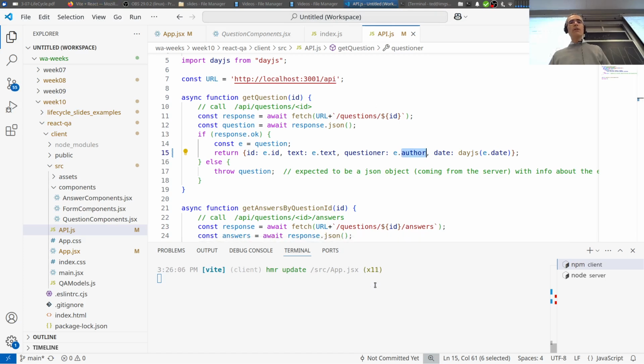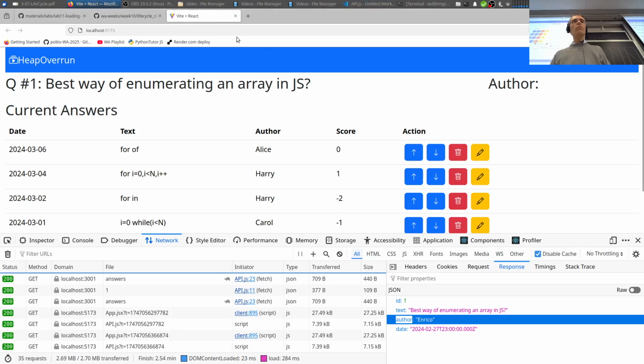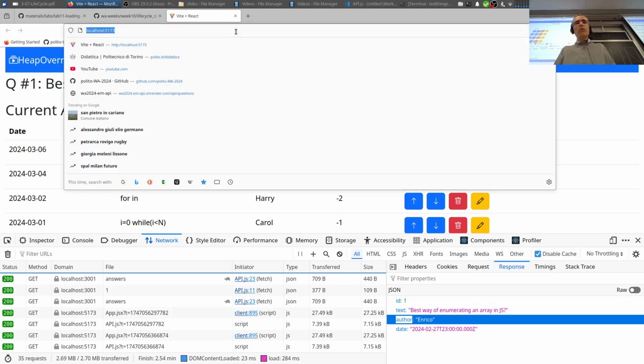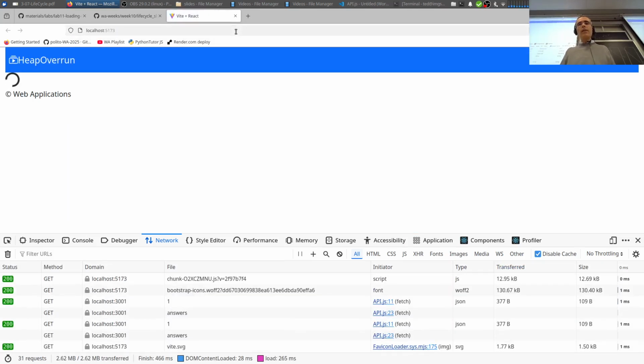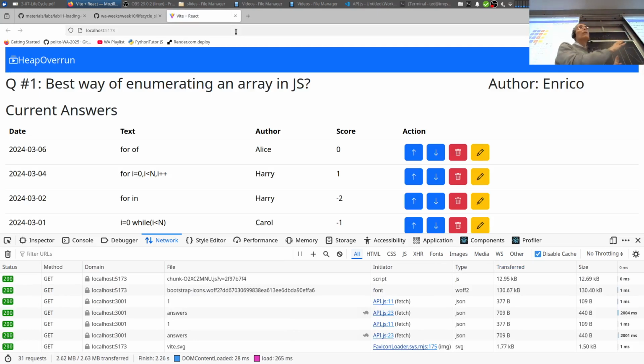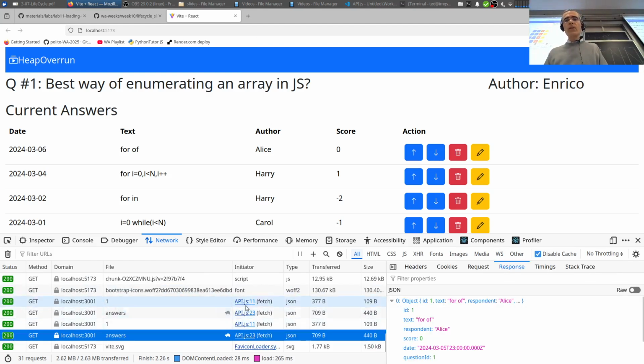Save, and of course we need to reload, because the application now does not reload anything until the user does something. We didn't attach any fetch to any user interaction, so at the moment there's no user interaction. Thursday we will do something, but for today, just at mount time. So we need to reload the application. Let's try to do it. Okay, good. So I think we are almost done.